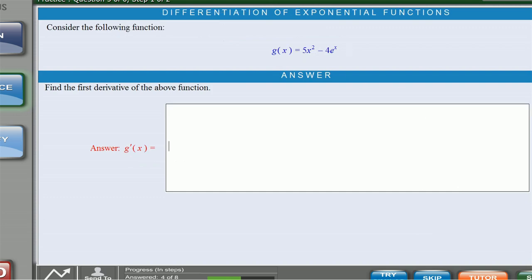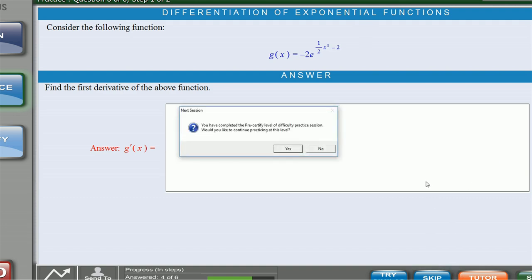Alright, that's basically a repeat of the first question we saw. We've done one like that. Okay, there we go. So this is a pretty short section. Just taking derivatives of exponentials. And again, that rule is take the derivative of the exponent and then rewrite whatever you had. That's all there is to it. Good luck.